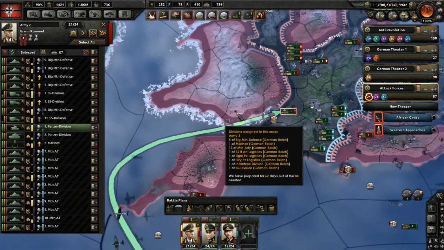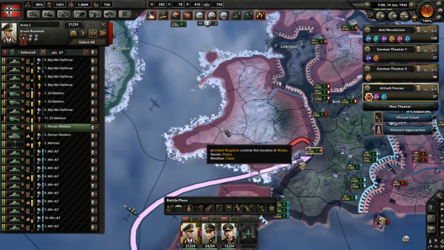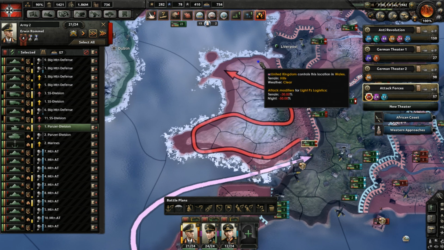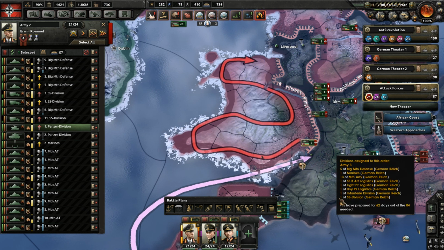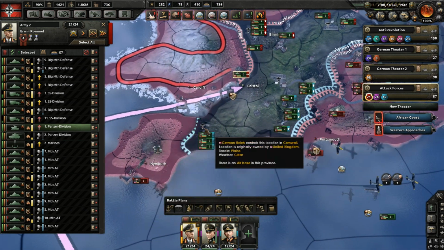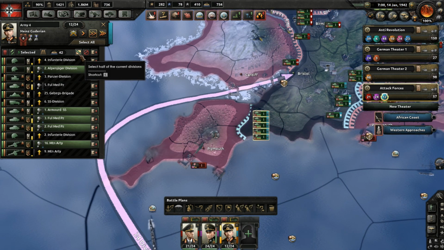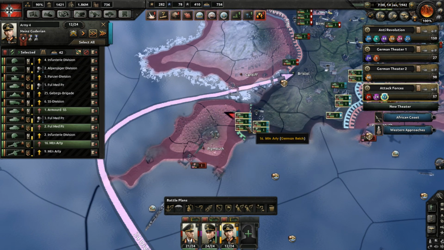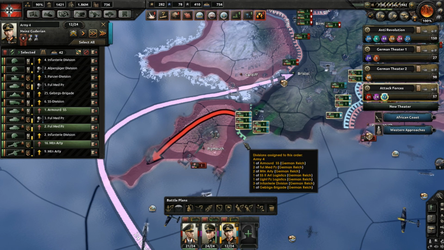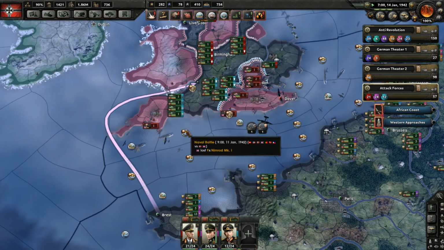Now let's push them through in towards Cardiff, and then circling through the country, taking the whole of Wales on the way through, while at the same time we're securing, in fact, let's half of those up, encircle Plymouth, ready to attack in and just take them.